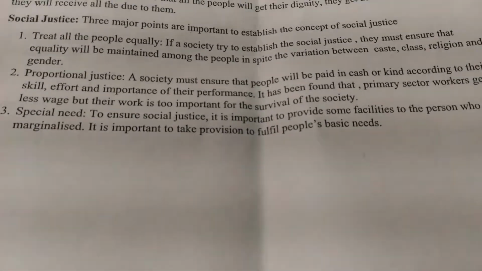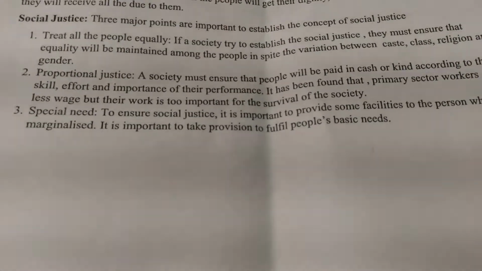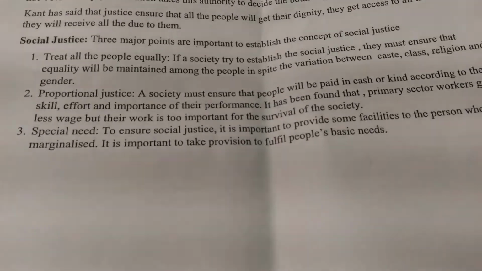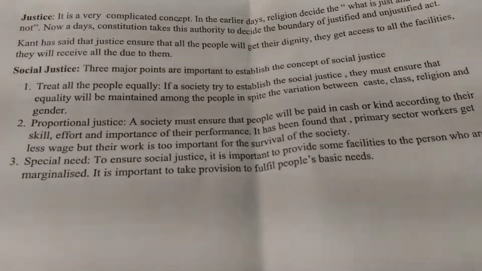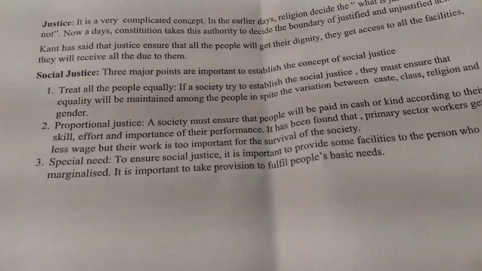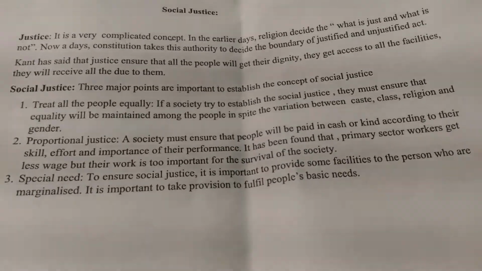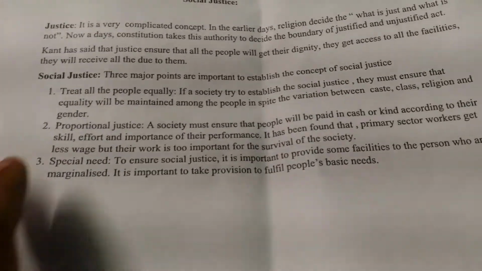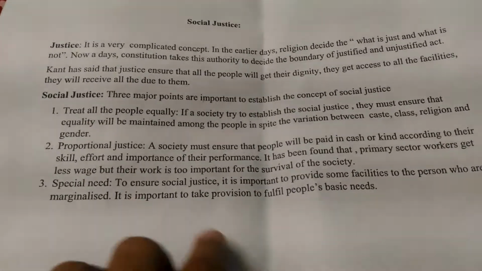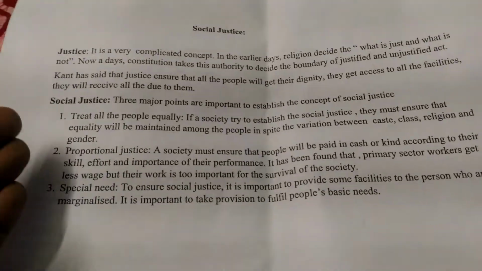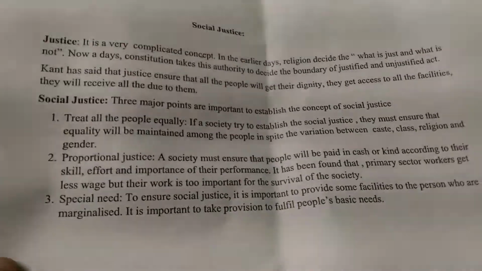We have to give emphasis to their special need, like people who are physically handicapped, irrespective of their class, caste, gender, they have some problems. So when we make any kind of program, policies, or anything, we have to take into consideration that they must get some benefits, they must get the facilities because they need it. If three things are equally maintained, not that one is maintained and the other two are not, we can say that social justice is there. We have to follow these three things equally. That time we can say yes, the society is just to people.